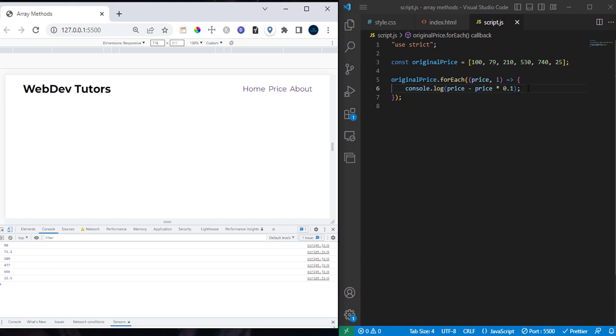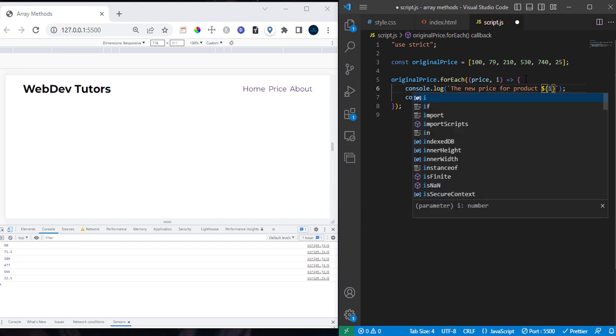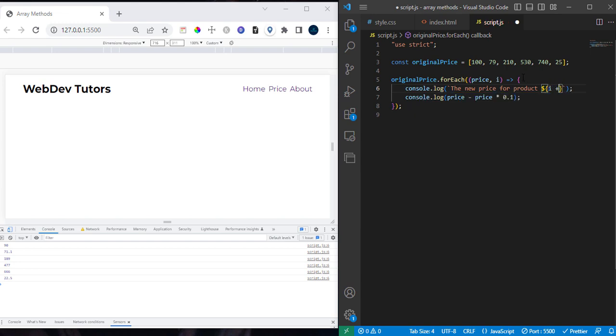Let's say now, for instance, we want to do something like console log, then we give it a backtick and we say the new price for product. Now we use a template literal here. Then we say i, which is the index, plus 1.